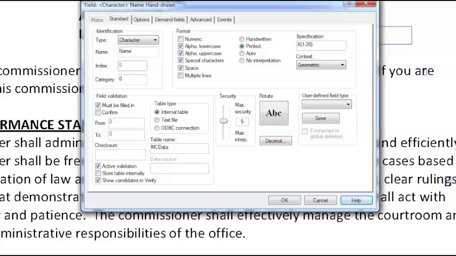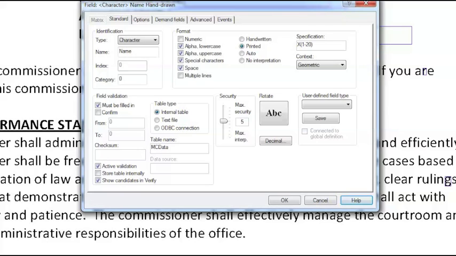When you're working with the Forms product and you're trying to extract data that is part of a list of values or preset values, in other words, you have a set number of values available for that data element, it's advisable to make a table up that has those values so that you can validate against that list.